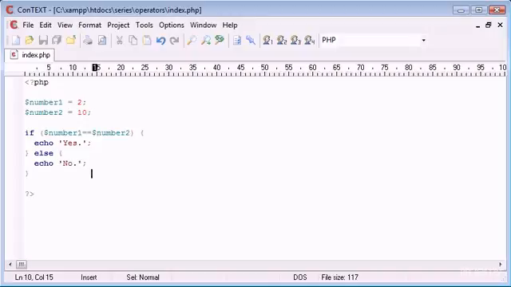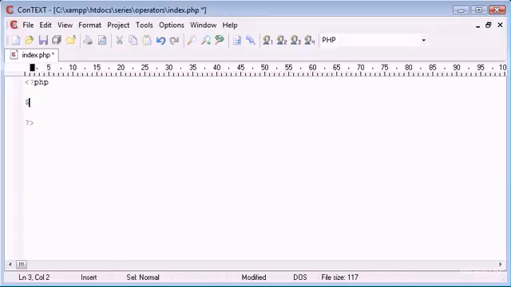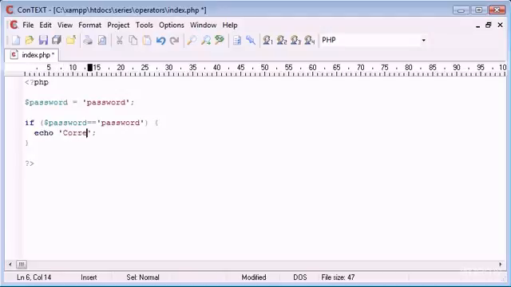And therefore what we'd do is we'd do something like, if we were to have a preset password, I'm going to set my password up here to password, so obviously quite a basic password, and I might say if password, so it helps if you read it out as English, if password equals password, then we echo correct, otherwise, so else, echo incorrect.